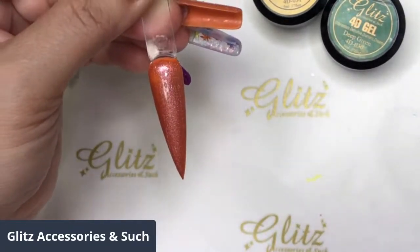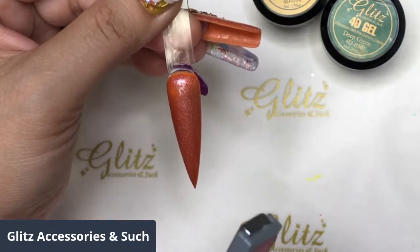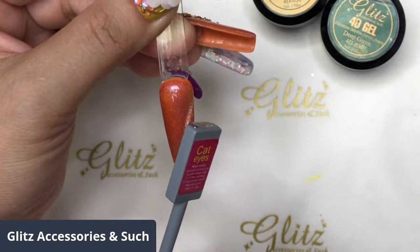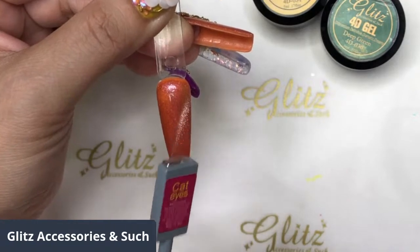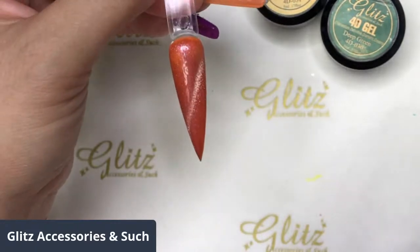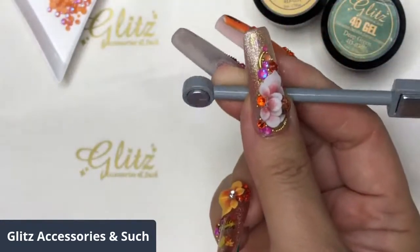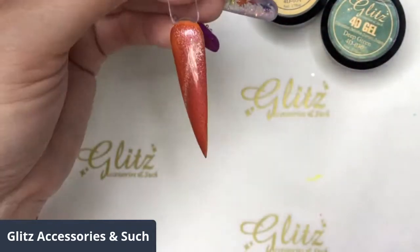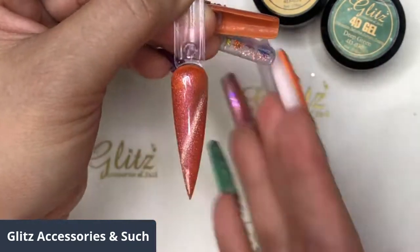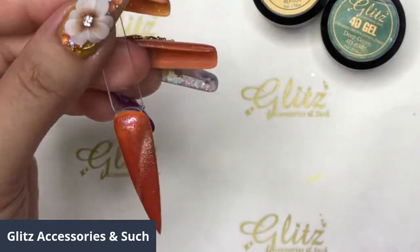You don't have to do anything difficult or complicated at all. Just point your cat eyes magnet straight at the metal at about a 45-degree angle and you can create a really cool, stunning effect. You can play with it however you want. If you want a really precise line, just hold it straight at a 45-degree angle and you're good to go.